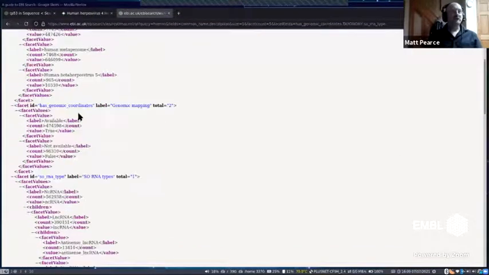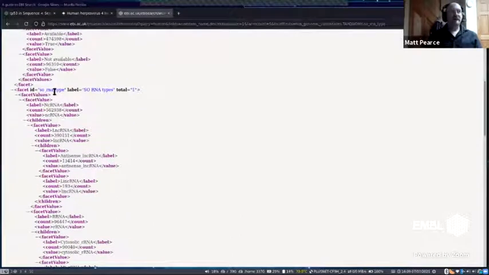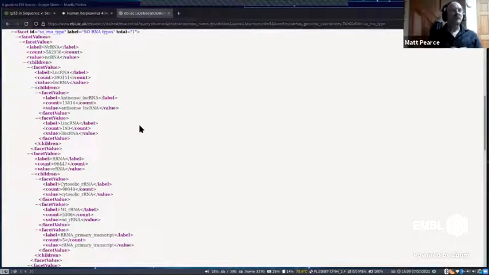We've got has genomic coordinates, and down here in SORNA type, we've got a hierarchical facet. So hierarchical facets allow you to actually have multi-level faceting on your result. You'll see we have 3 levels currently on display.